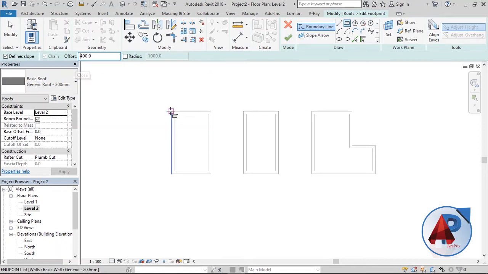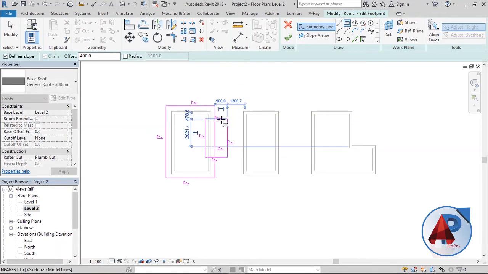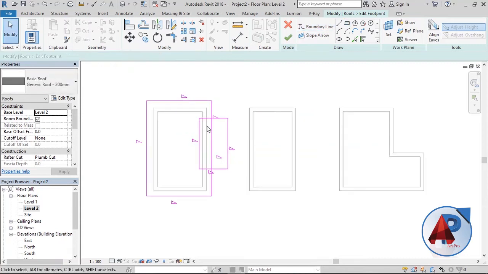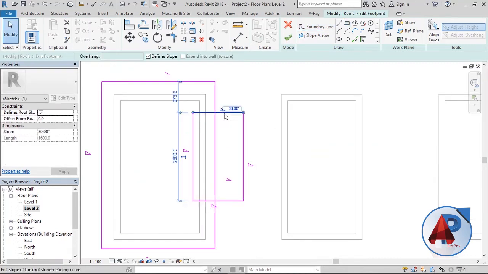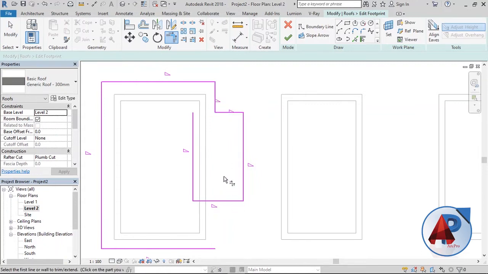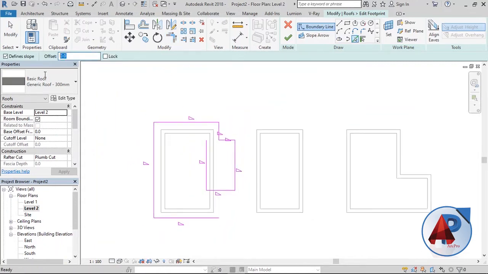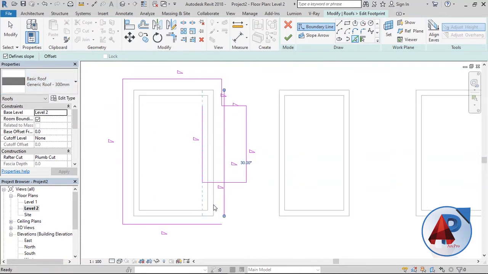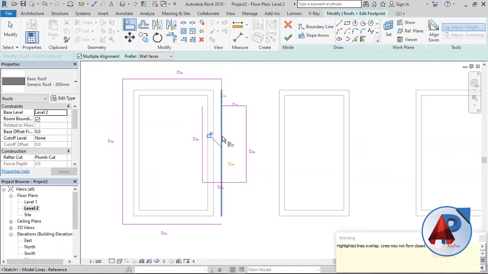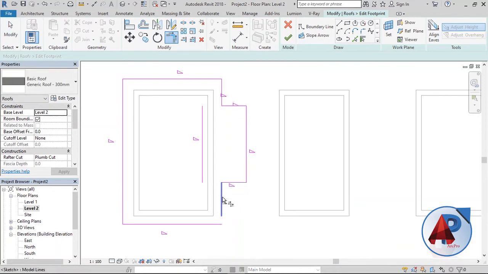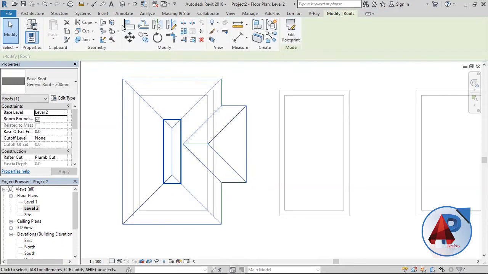400. We have something like this. Offset 400, align, yes, trim, delete, and have something like this.